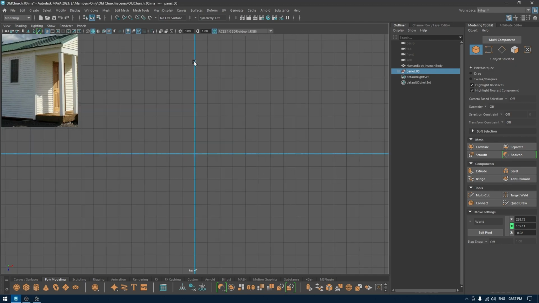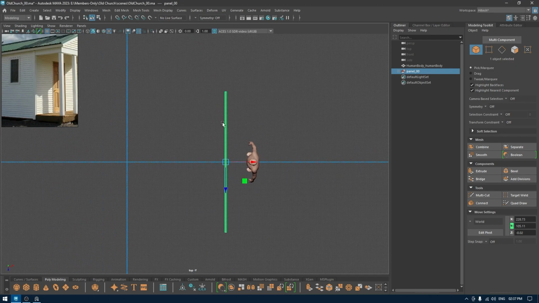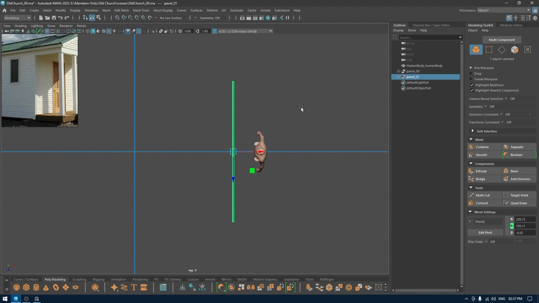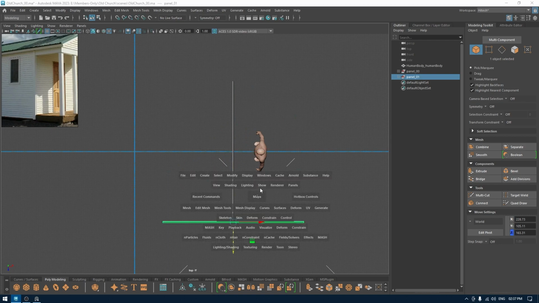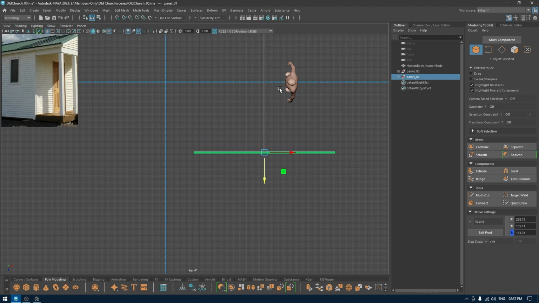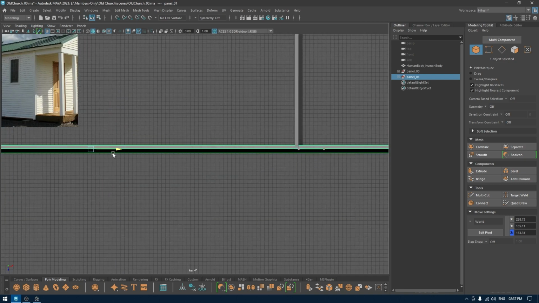Now I'm going to go to top view, and we're going to create another duplicate of this panel and then rotate and place that one here on this side like this.